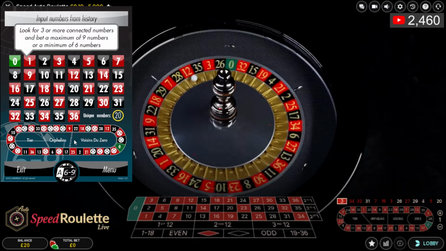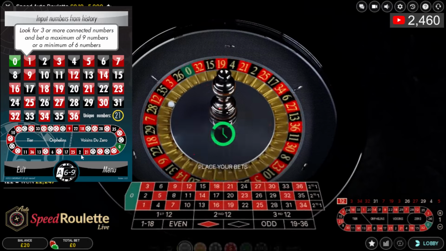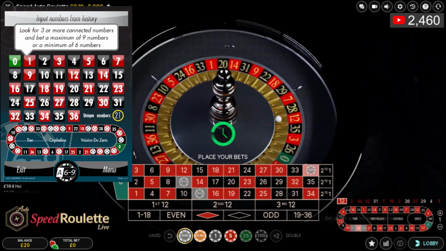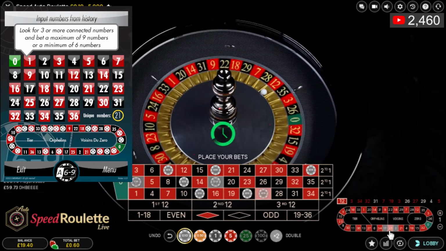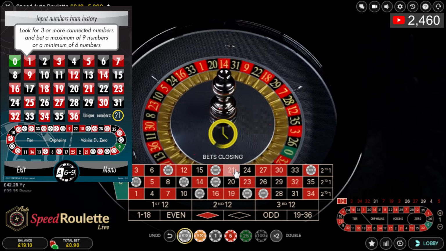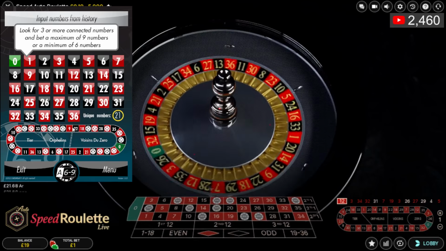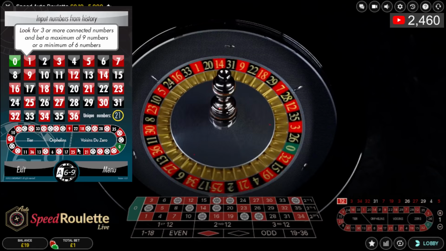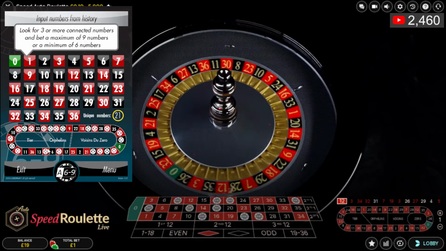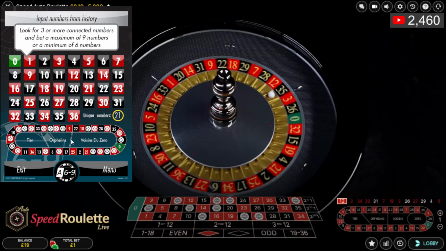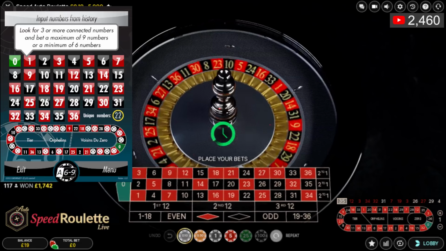Hopefully it's going to hit 25 or 2. 12, right, that gets rid of that set of numbers. So 3, 6, I'm going to bet now actually. 36, 22, and then the 25 plus the 21. There you go. So I've done 10 numbers, because there's 3 there, 3 there, that's 6, and there's 4 here, that's 10. That's just 1 over the maximum. So I'm doing all the numbers that have yet to land. 35, that's another number that's not yet hit until now.